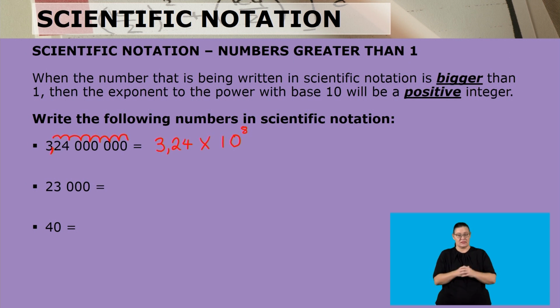Now moving on to the next one, again, we know that it must be a decimal that is between 1 and 10. So that is going to be 2,3, and this is going to be multiplied by a power of 10. Again, if the comma is placed here at 2,3, how many tens are we going to multiply with so that we get to 23,000? So from 2,3, how many tens do we multiply to get to 23,000? So there's going to be 1, 2, 3, and 4. So that is going to be 2,3 multiplied by 10 exponent 4.